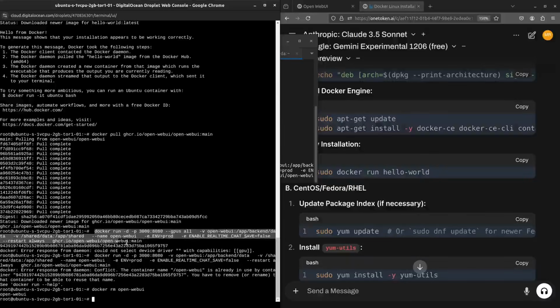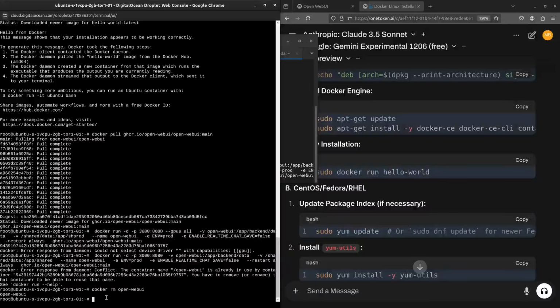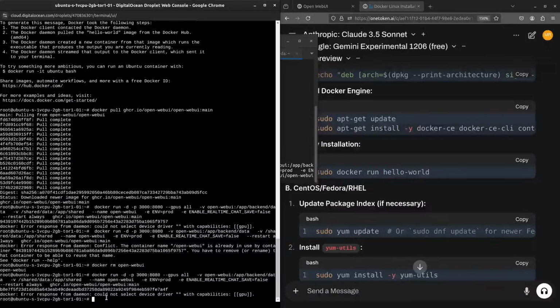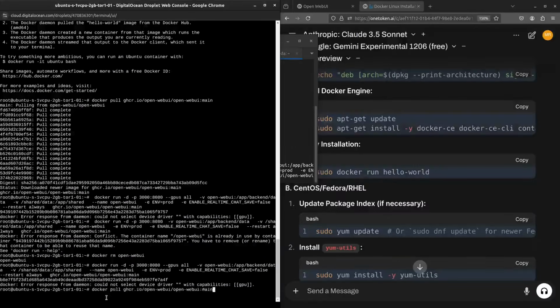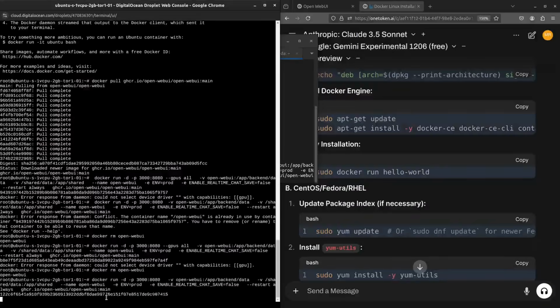Why is it not there? It's not in my options. Copy, paste, docker run, this and that. It has not started. Docker remove, docker, Control V. We want to remove that GPU part and enter.